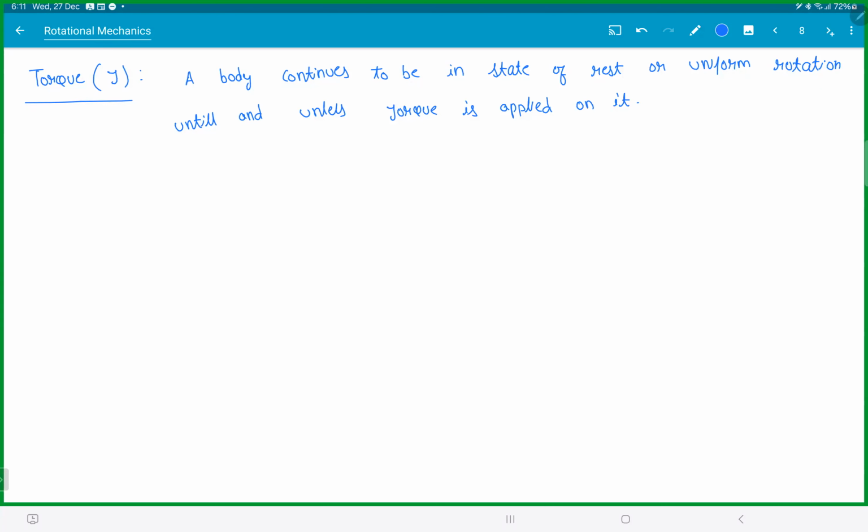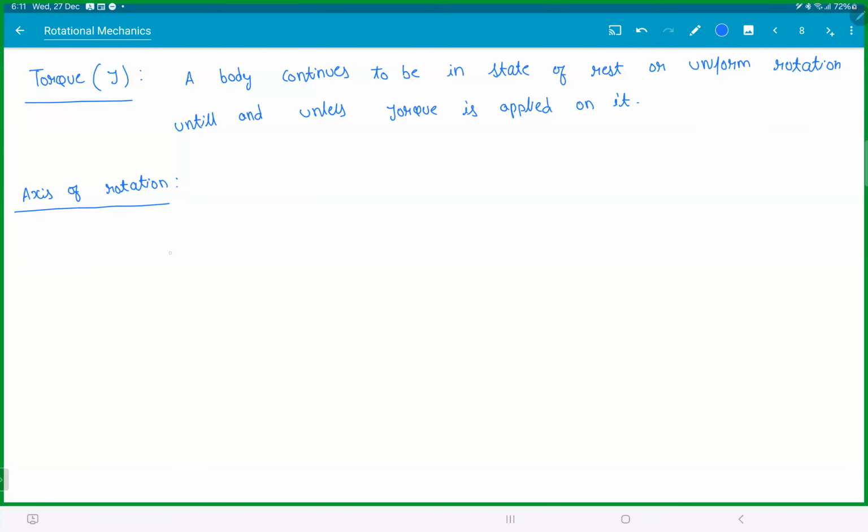Now, before jumping into the torque part, we need to define something called axis of rotation. This is one major difference between NLM and rotation. In NLM, if I ask you, there's a force F 10 newtons, I don't care where it is. F is 10 newtons, discussion closed. But in this case, if I say force is 10 newtons, then you have to tell me, boss, what is your axis? Every time you have to ask your axis. Without defining that axis, you won't be able to go ahead with the problem.